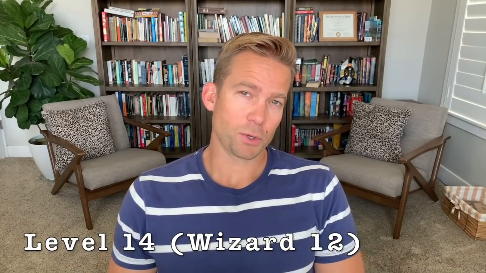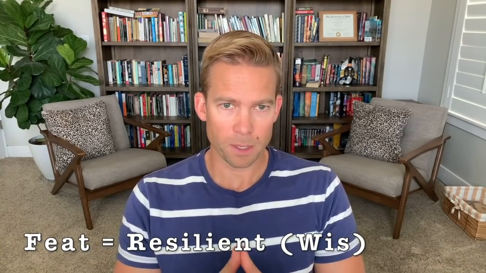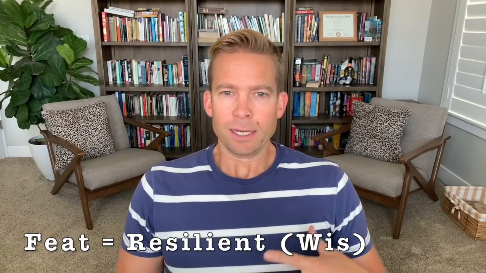At level 14, we are a Wizard 12. We get another ability score increase or feat. If you did not take Resilient Wisdom last time, I definitely would here. If you did, I'm not 100% sure that I would go Elemental Adept now, since we're not necessarily relying so heavily on fire spells like we kind of were earlier in our career. You make the call based on your campaign.